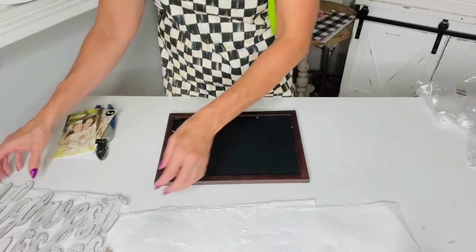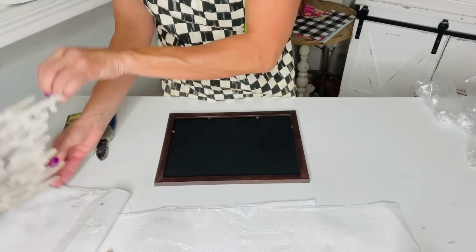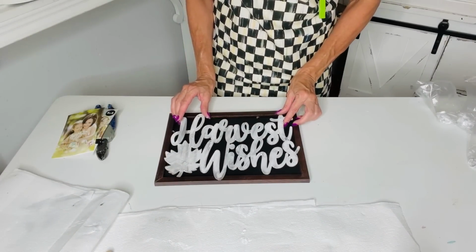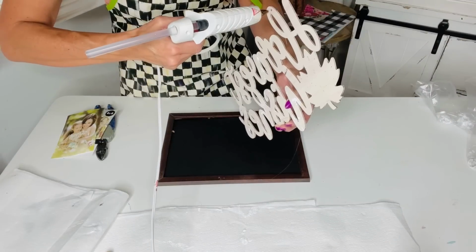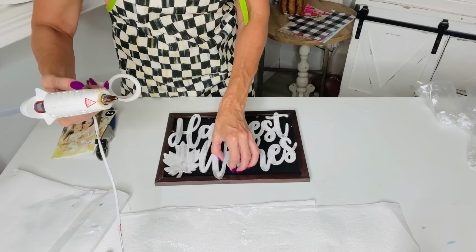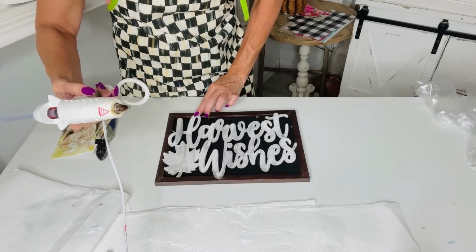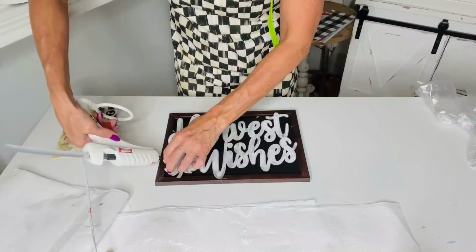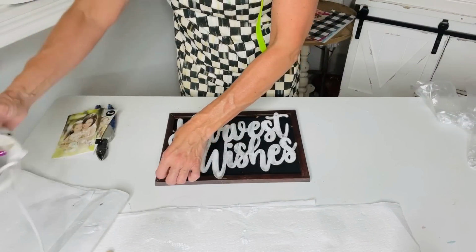And then I'm just going to take that little Dollar Tree frame and I simply hot glued it to the inside part of this Dollar Tree frame. Now, I will tell you that I had a little bit of a hard time getting this to stick because it was such a small piece that I was hot gluing to. So maybe use a little bit of E6000 glue and that will make things stick easier for you guys.